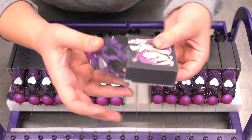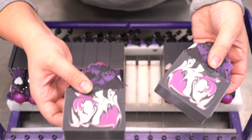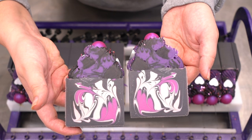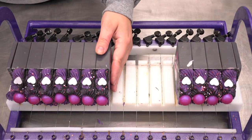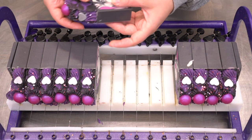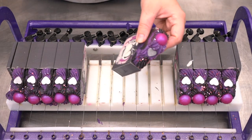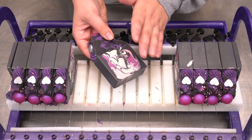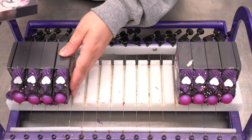I can't wait to take all the bars out because these soaps are always ones where every single bar is so unique and different. I love it. It's literally perfect. Ooh, I like this one. That's really cool. Well, I'm definitely loving the upgrade for the Sugar Plum soap. I think that this was helpful, and I think that it adds a little bit of something different to the collection. I think in future batches with the Tempest mica, I might end up adding a little more purple to them just so that you know, oh, that's not black.